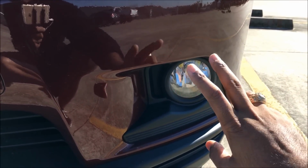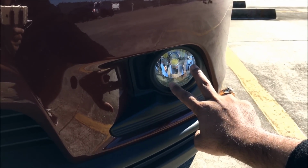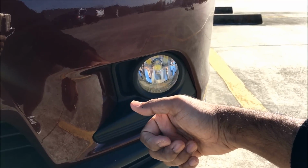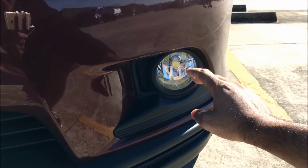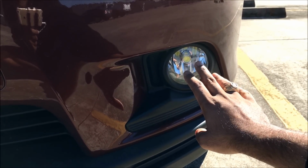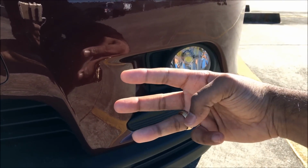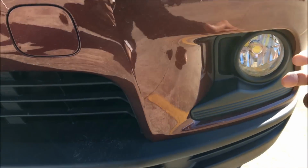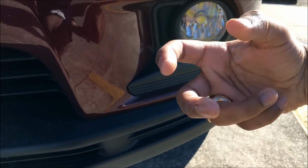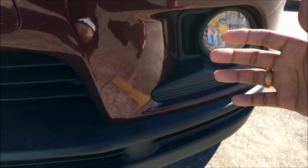Now the difficult thing, guys, and these are H11 bulbs, the difficult part for me was to actually put this in there and then secure it in. The reason is because I believe that these are not actually meant for H11s. They're meant for something else. I had to take out one of the, you know, there are 3 forks on there, like claws or something, and once you put the bulb in there, it locks in place. I had to take out one of them because it wasn't fitting in there. So I had to take out one of them on both sides.